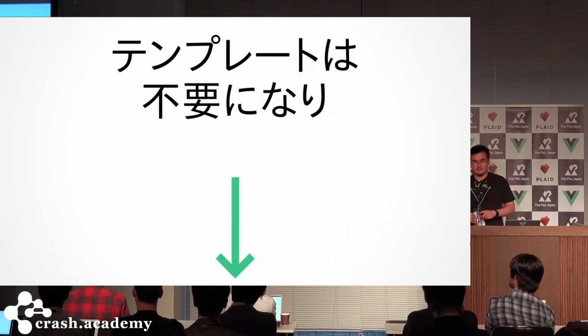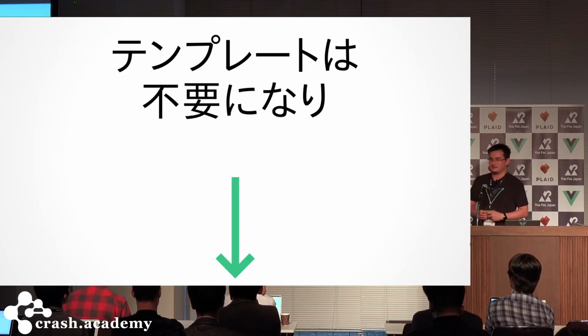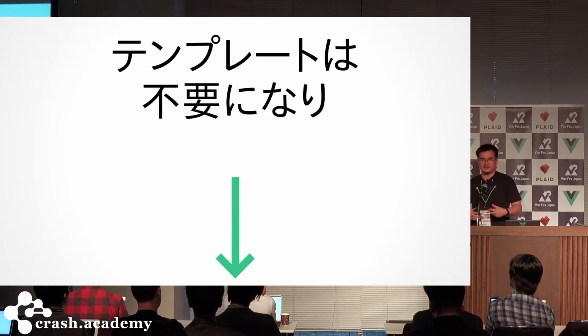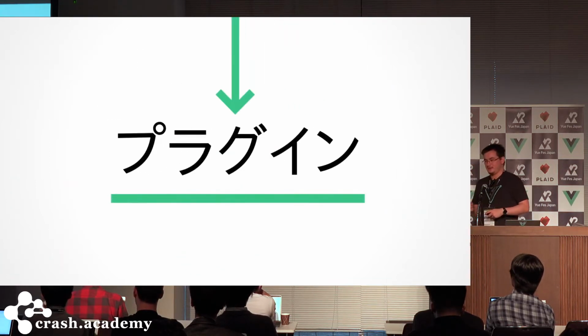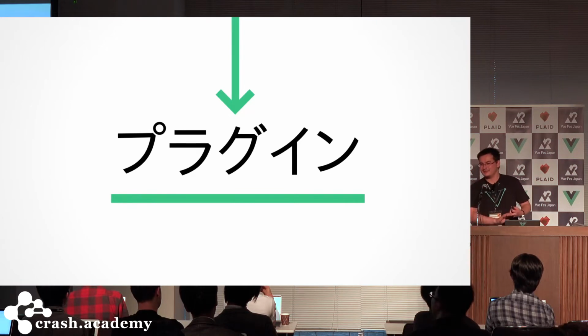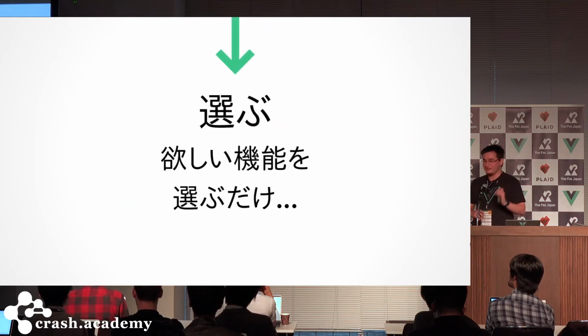So this is the main difference between the new version and the old one. The old one was based on templates. Basically, you select a template and you answer a few questions, and then it generates a new project. The new system is plugin based, which means there is no template anymore. So you don't select, for example, Webpack with TypeScript template anymore. You select plugins, so you can pick what you want, very precisely.